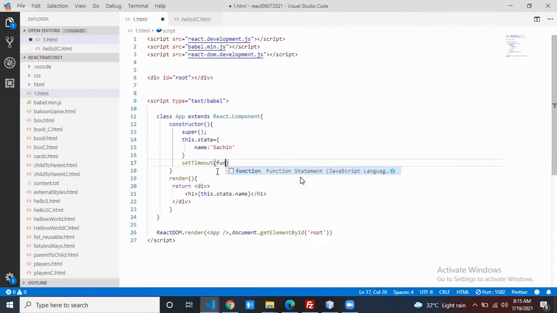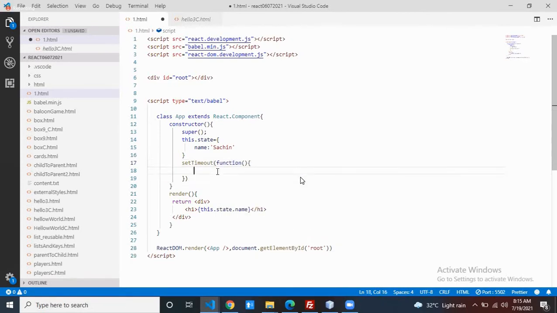So this is my callback function. The next one is your interval. How much time do you want me to give? 5 seconds. 5 seconds is nothing but 5,000 milliseconds. It always takes the value in the form of milliseconds. Here, after 5 seconds, this particular function is going to execute. Okay, can we write one alert? For example, alert 5 seconds completed.